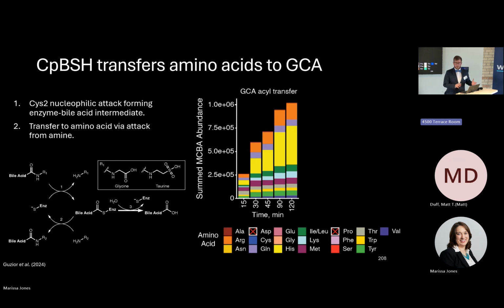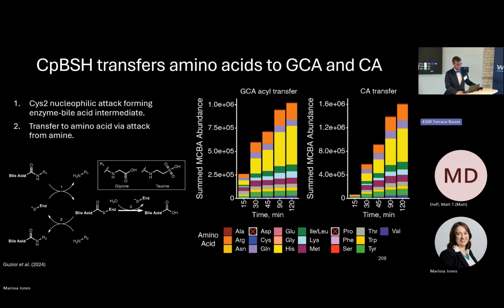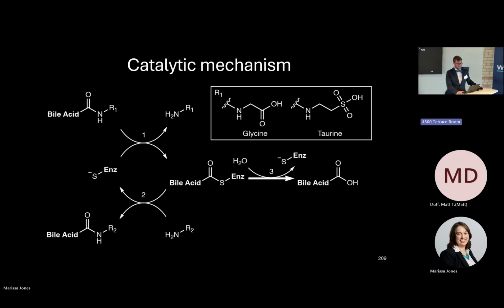And so when taking this into account and just incubating taurocholic acid with an equimolar amino acid mix and glycocholic acid as well, we do still see that production of MCBAs, or that acyl transfer, where the actual glycine residue is being liberated, followed by attack from the amine of the various amino acids incubated. However, we also saw production of MCBAs just when incubating with cholic acid alone, which is somewhat confusing, as the dogma is that this reaction occurs one way, or at least the deconjugation reaction occurs one way. After scratching our head for a bit, there must be some sort of reverse to this as well, where cholic acid can still form that bile acid enzyme intermediate, allowing for conjugation with different amino acids.